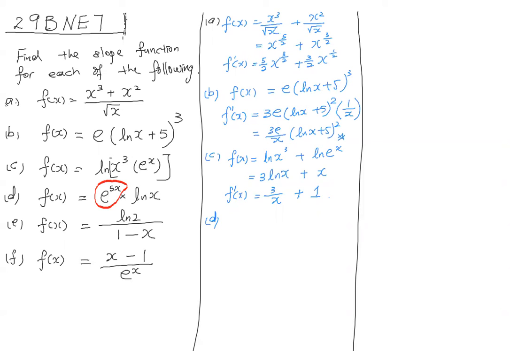Function. Ln x is also a function. So you cannot use chain rule. Product rule. Yeah, you use product rule. You are right. So I'm just keep giving you all different things so that you know how to choose which rule. Okay, so Shivani, so your U is e to the power of 5x and V is ln x. So what is the U prime? U prime is e to the power 5x. Then V prime is 1 by x.